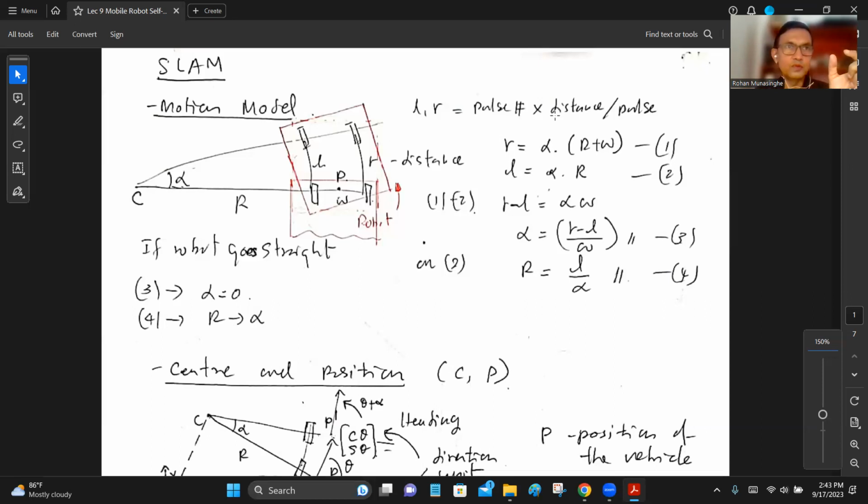So when you purchase this motor with the encoder, it says how many pulses per revolution. And once you put it on the robot, there's a wheel and there's a wheel diameter, and you can do the testing. So you turn one round of the wheel and calculate how many pulses you receive from the encoder, and you know the distance. Distance on the ground for one round of the wheel is 2 pi times the radius of the wheel, and the pulse count is already there in the data sheet, or you can measure it yourself, and you can find out this constant, distance per pulse.